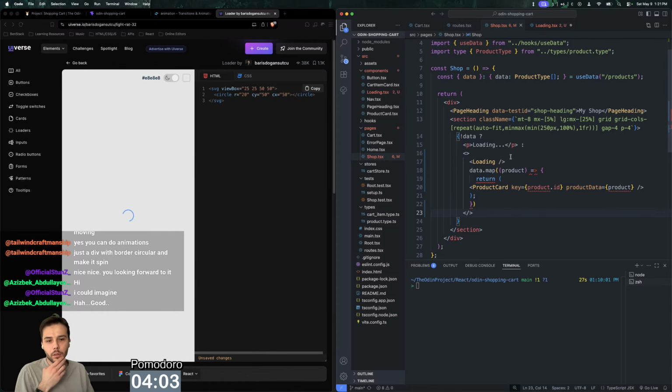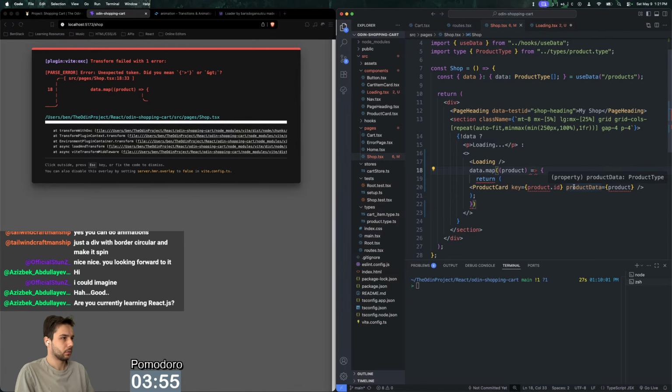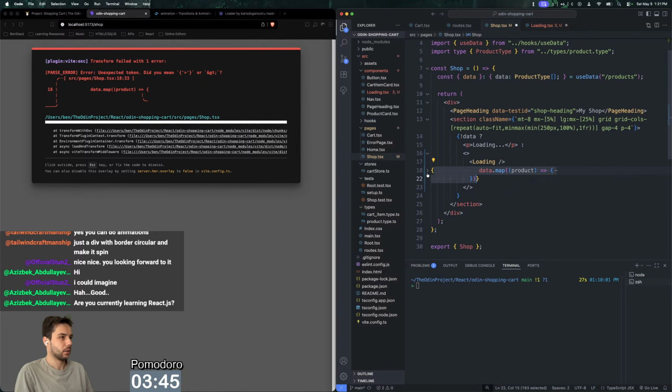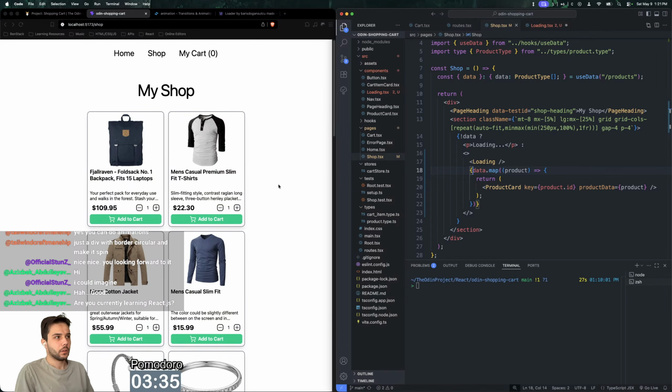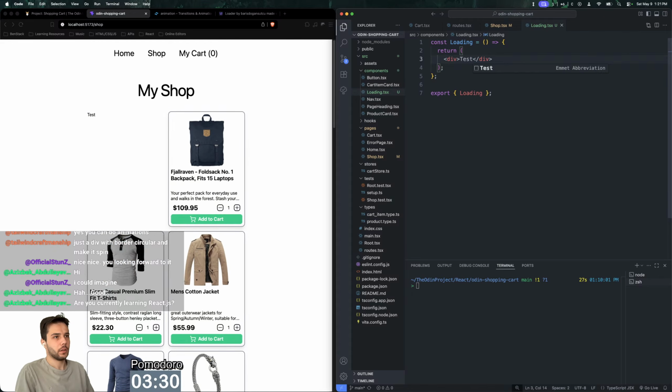There we go. What is the problem? Oh, this needs to be JSX-ified. Forgot about that. This is just temporary, just so I can see it, right? Yeah, so it's there. Okay, good. That's what we want.